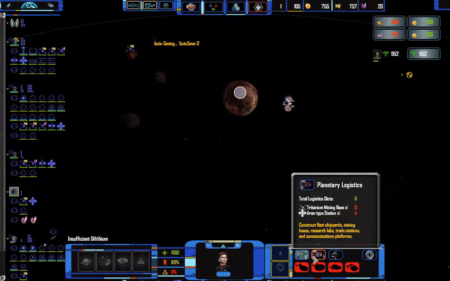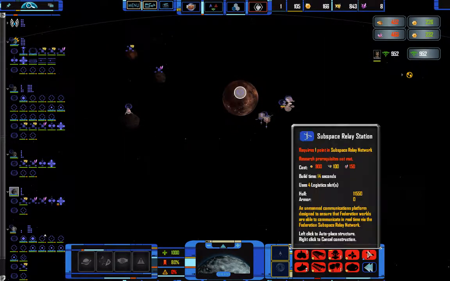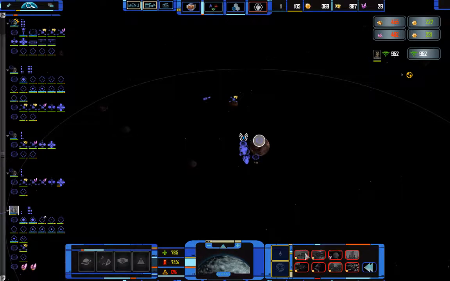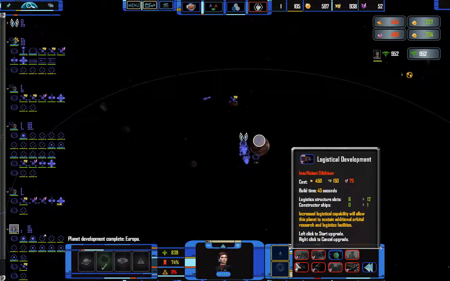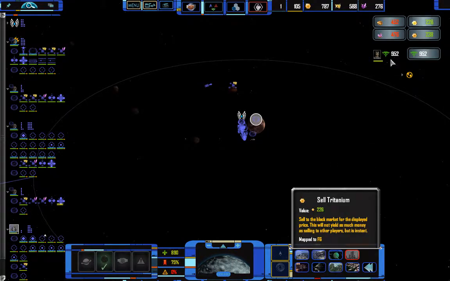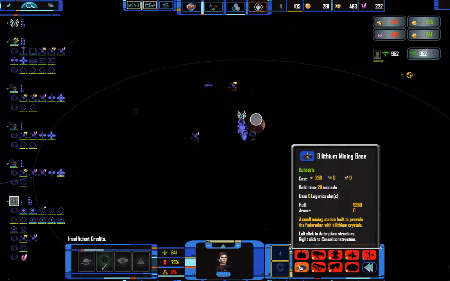Come on. So then that should give me some more options. Do the same on this planet. Can't do much. So sell some of that, buy some of that. Insufficient latinum. Damn latinum. Ferengi taking it all.